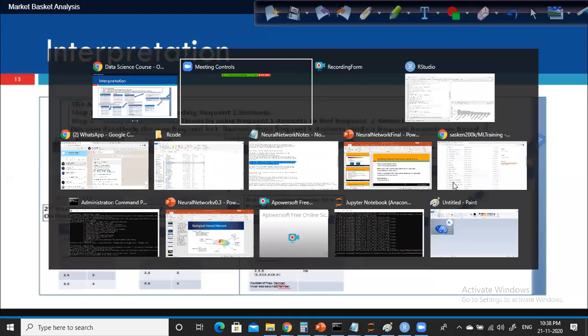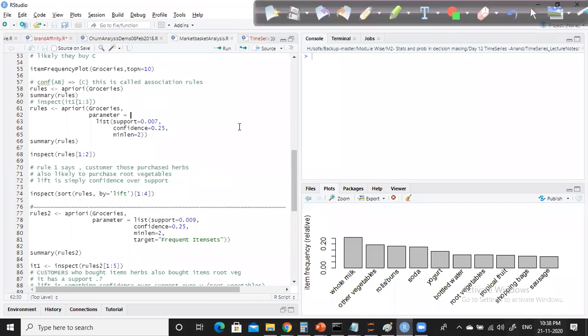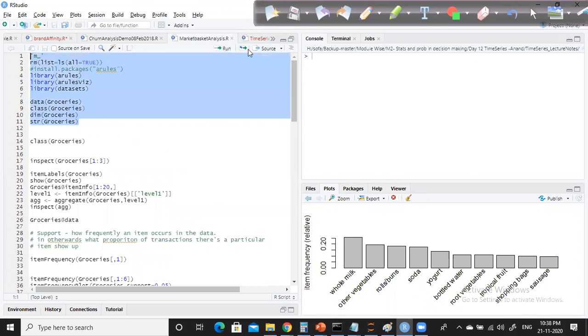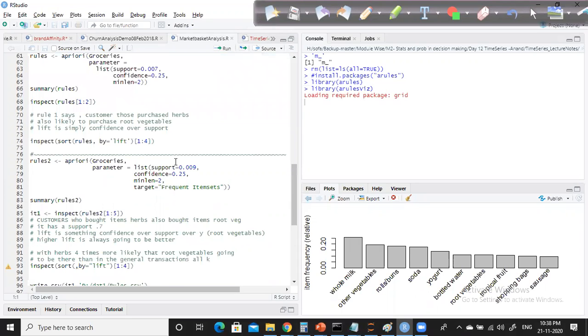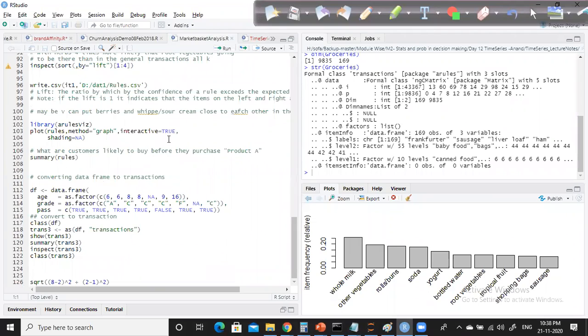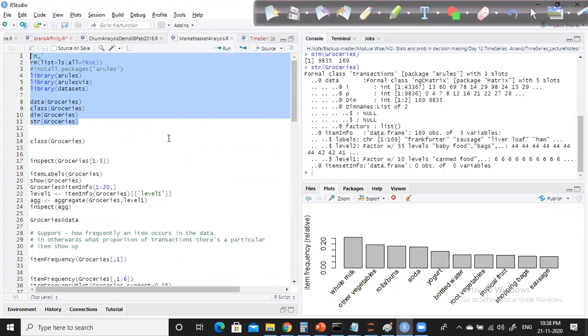Okay. Now let us jump into R and see. Okay, it is there already. It's very easy to perform this on the data set. Here, see, in a real-time scenario, you will not get the data set in the transaction data type. Look here, I imported the arules package with datasets. This is the built-in data set. This package has many demo data sets in it. There is a method called data. There is something called groceries that is available as part of this library. You don't have to import it externally. It is available as part of this package.